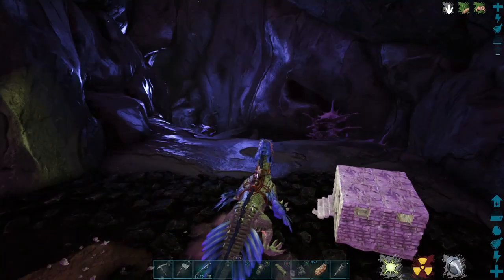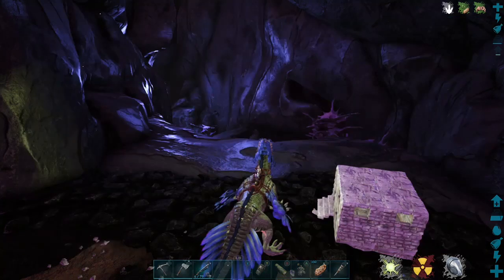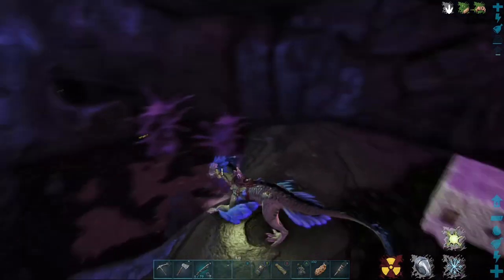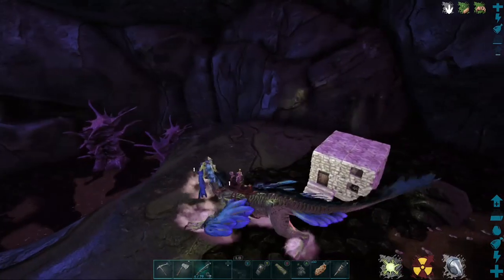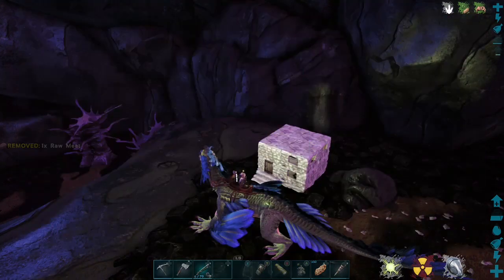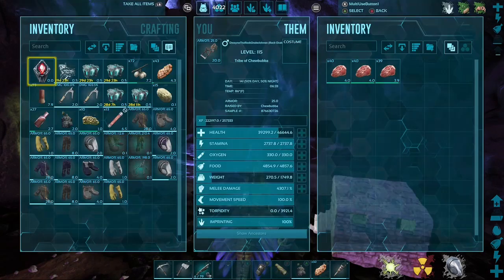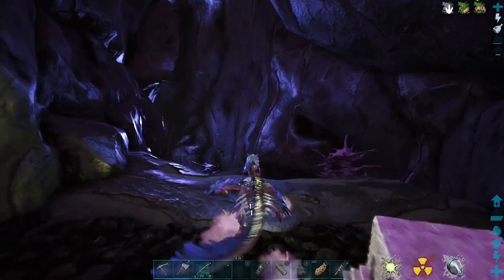Okay, so change of plans. Since almost falling in the grape juice, I decided that the smart play here is, I can't even tell if I'm on Dwayne anymore. The lighting is so crazy here. Who am I on? Yeah, I'm on Dwayne. The smart play is to get back to the base.